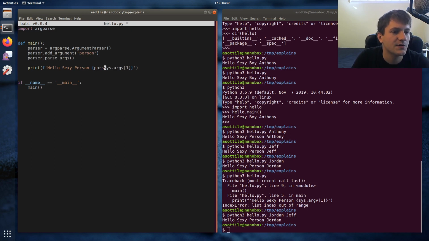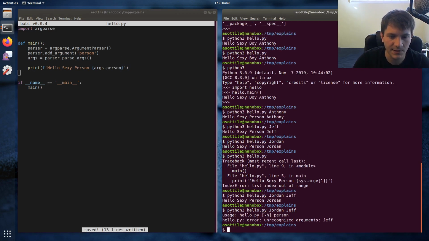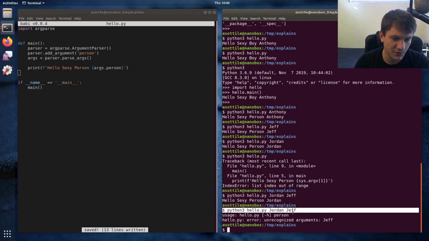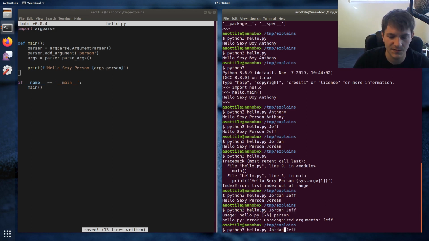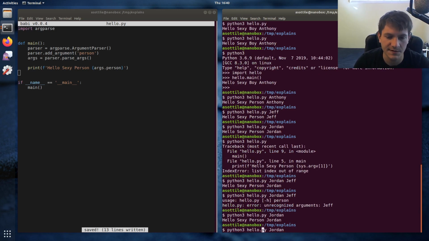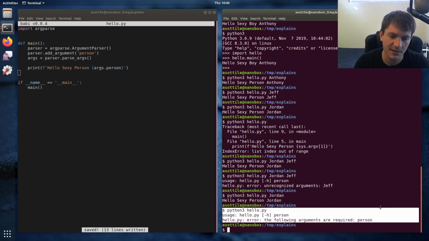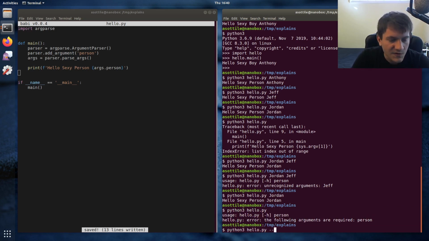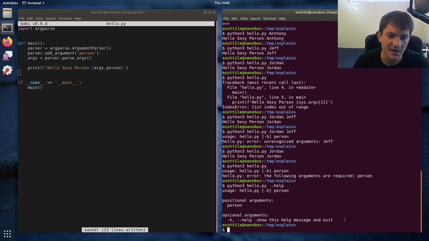And so we can use parser dot, no, not parser. We need to assign this. And then we can use args.person. And then if we run that, you can see now it's an error when we pass too many arguments, and when we pass just the right number, it prints out the right answer. If we pass not enough, we get this nice little error message that says the following arguments are required: person. We also get some other stuff for free from argparse, like it'll give us a help message here, so you could kind of get a basic command line skeleton without needing any of that other stuff.